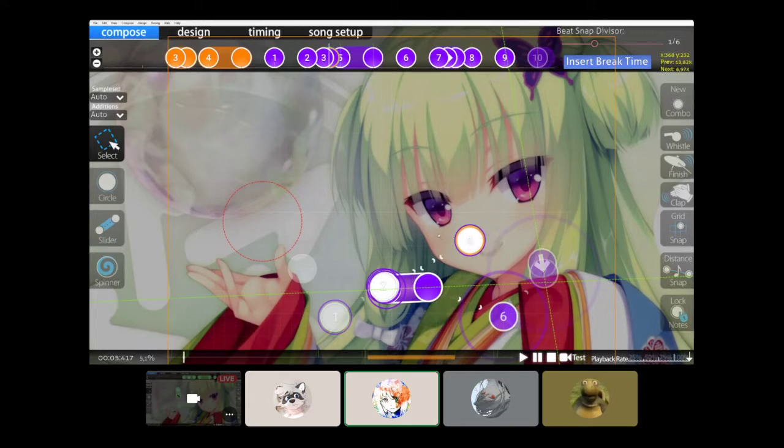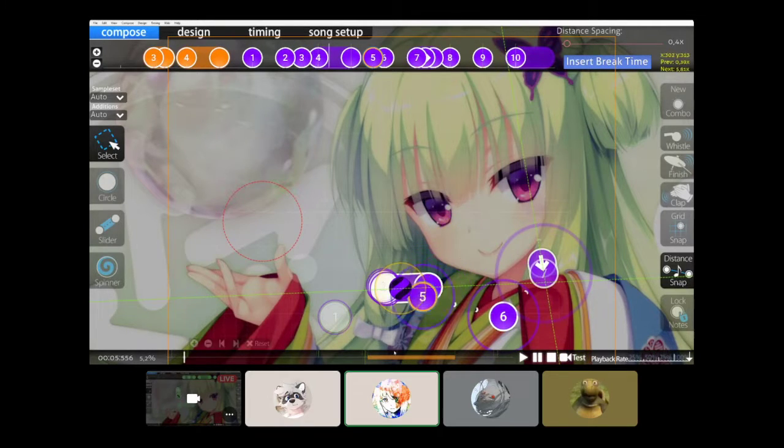Right, when you toggle distance snap, it functions in a similar way, where your object is locked down to the distance defined by the thing up here. The only difference with the M key is that, as you can see, when I move it around a little bit, it jitters. So it's not perfect because it's not integrated into the game, which it might be in Lazer in the future. I believe one of the reasons for that might simply be rounding. Yeah, I think that could be as well.